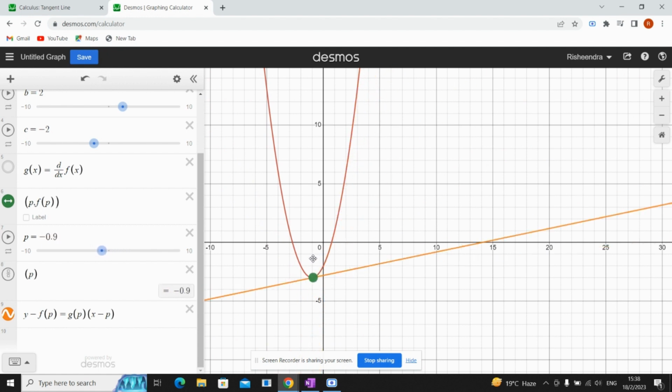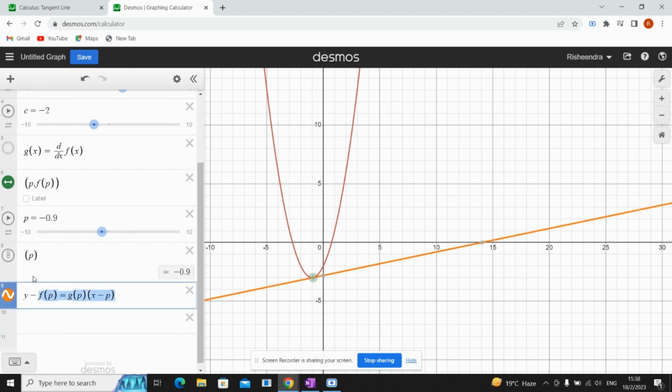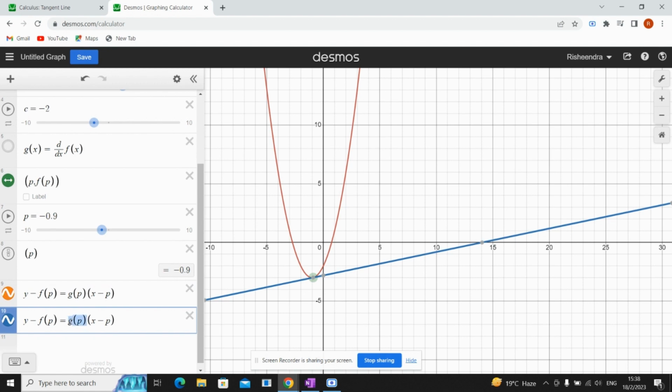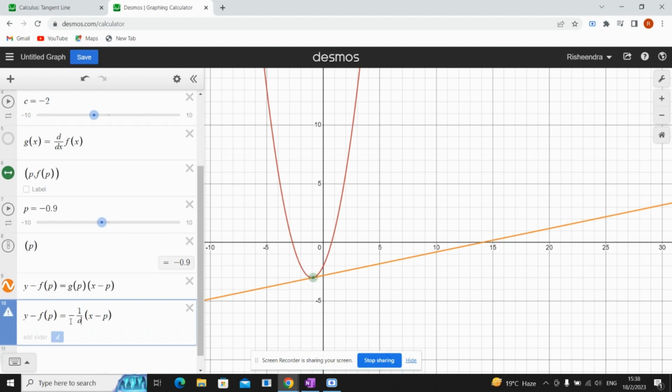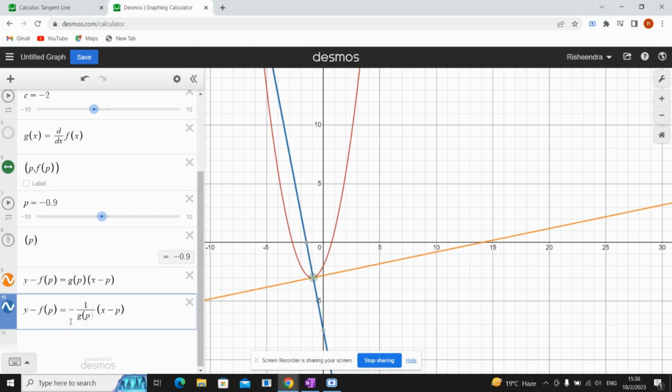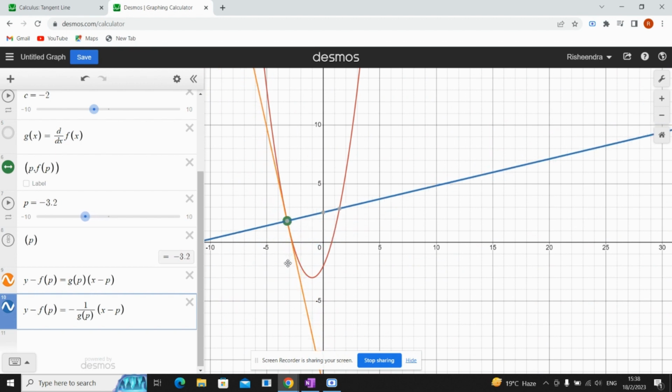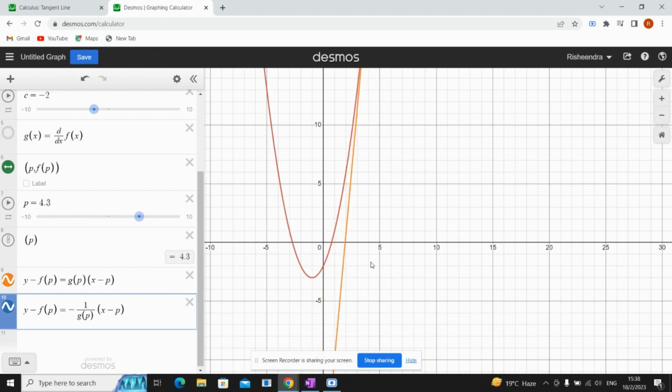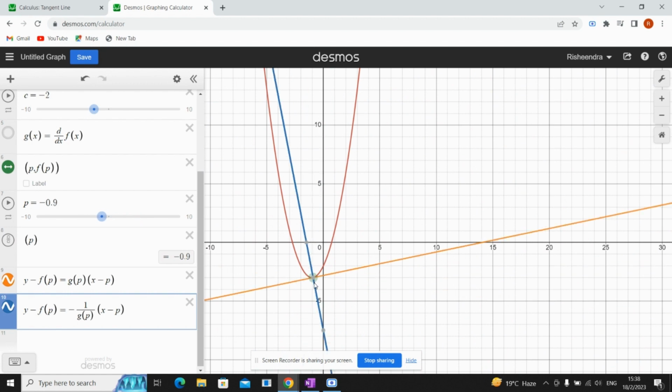Good, right? How about we draw a secant? We can draw a tangent, so we can draw a secant. What is a secant here? It is a line whose slope is perpendicular to the tangent's. So I'm multiplying g of p into x equals -1. What will be the value of x? It will be -1 by g of p. See, got it, the secant. These two lines are perpendicular. Cool, right? Looks so beautiful.